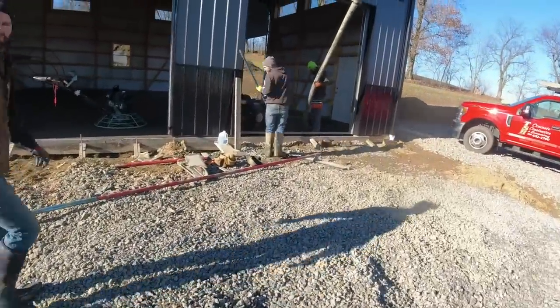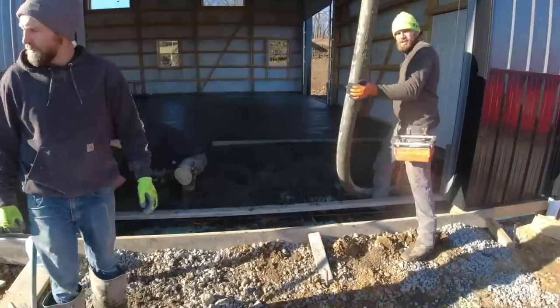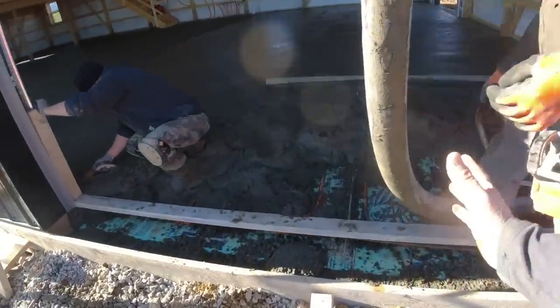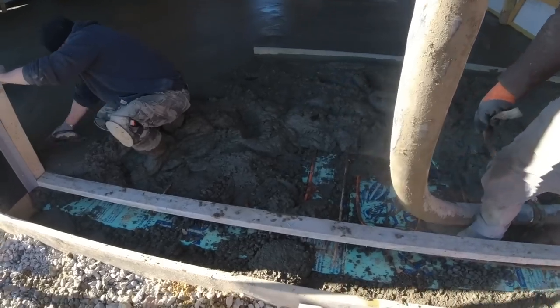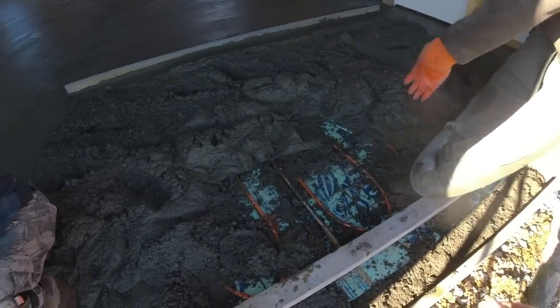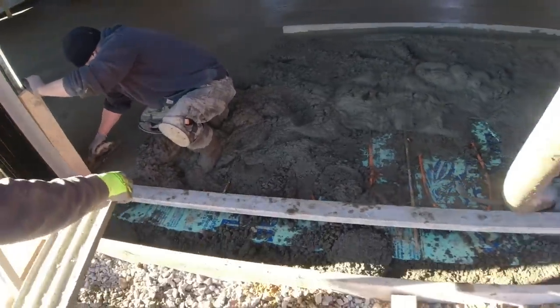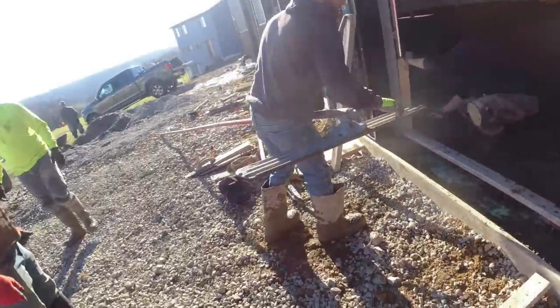Hey Tom, you still got a good bit in that hopper. Huh? There's still a good bit in that hopper. Yeah, but we're sucking air right now. Once I suck back and drop it, yeah. Probably say you're only gonna get that much. We still need some? Yeah, okay. Alright, there you have it.